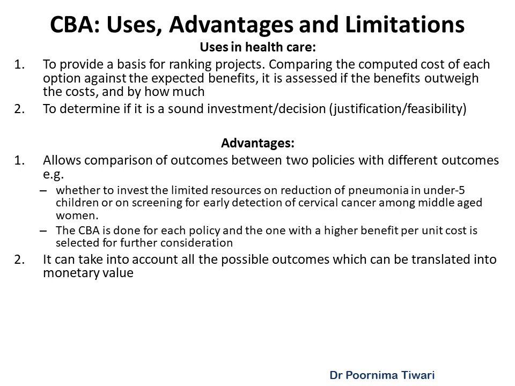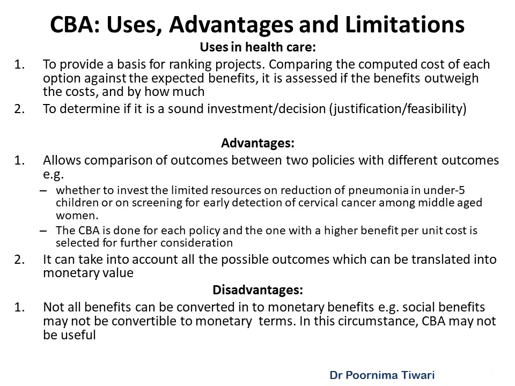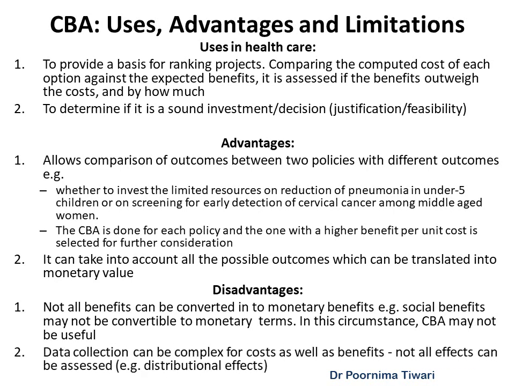Second advantage we discussed is that all the outcomes can be considered at one time, because again each outcome is converted into money. What are the disadvantages? Is that all the benefits of an intervention cannot be converted into monetary benefits. For example, social benefits. In this circumstance, when the benefit intended cannot be converted into money, then cost benefit analysis is not useful.